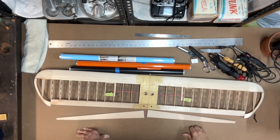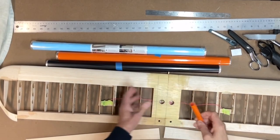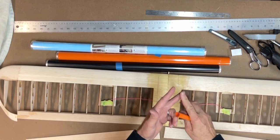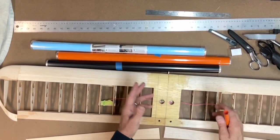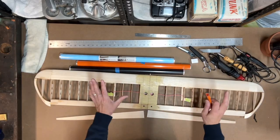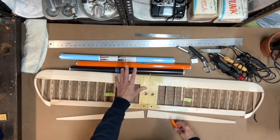Okay, so just in case this is new to you, let's start by talking about the monocoat itself. The monocoat comes in these big rolls. And again, there's other brands. There's Ultracote, there's Oracover, there's Solartex. There's a variety of these covering materials. And I'm not gonna talk about all the different types, but I usually just go with monocoat. I like monocoat a lot.